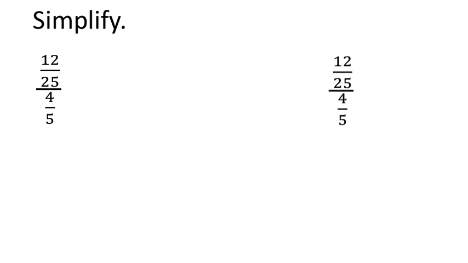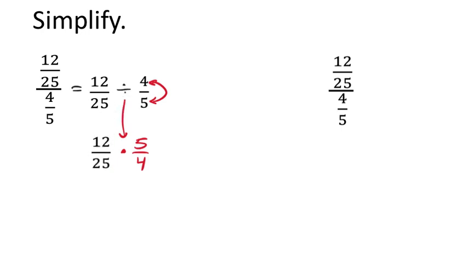Okay, so now again, the first thing I would recommend is just taking this and changing it into a regular division problem, okay? So that means your numerator here, which is 12/25, that's going to be your dividend. And then the 4/5 here is going to be your divisor. That's the second value in a division problem like this. But now that we have that, right, we don't want division with fractions. What we want is multiplication. So I'm going to take that division, change it to multiplication, and reciprocate or flip that second fraction into 5/4. Of course, the 12/25 remains the same.